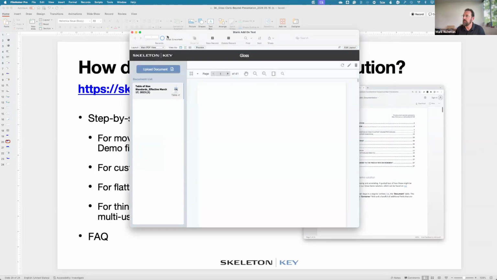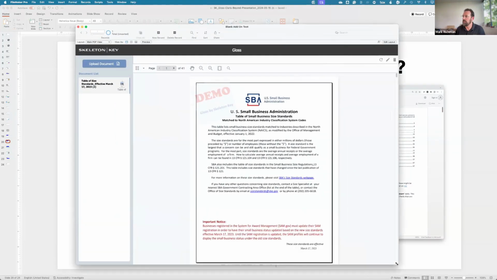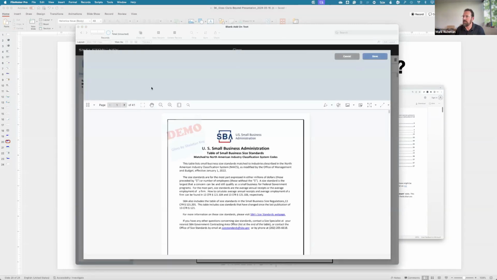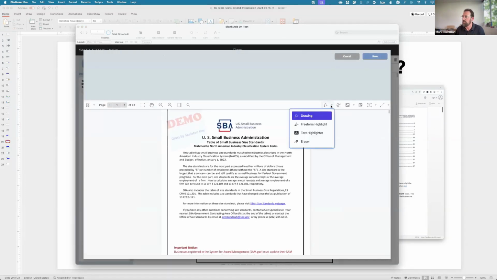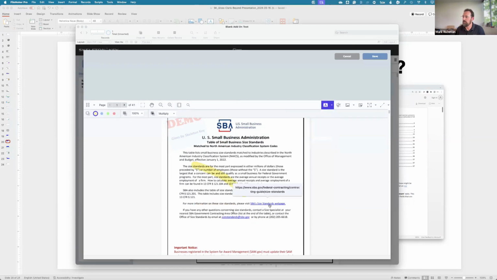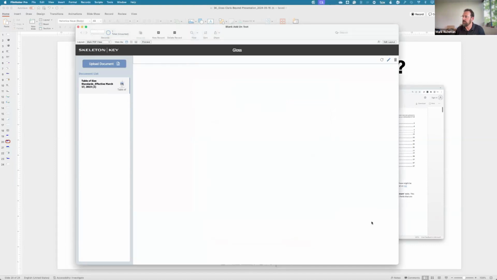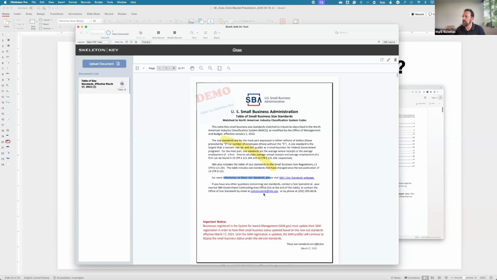I'll get rid of this window. There it is. And now I can annotate it. You notice I don't have all the same buttons. I've got a little header problem here. There's too much header. But I am back into editing mode, and being able to do all the things I did before. I've got some cosmetic issues. Looks like there's an error here. Not sure if that's an error, it looks like it saved it. So it's just troubleshooting we need to do.